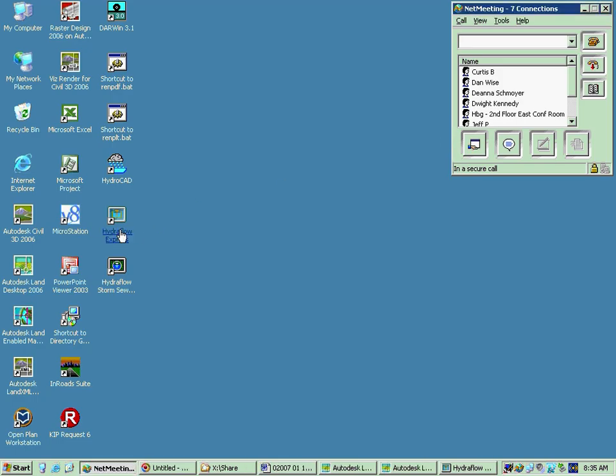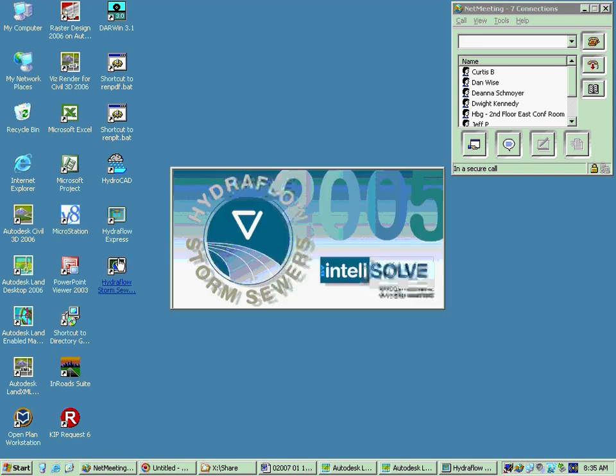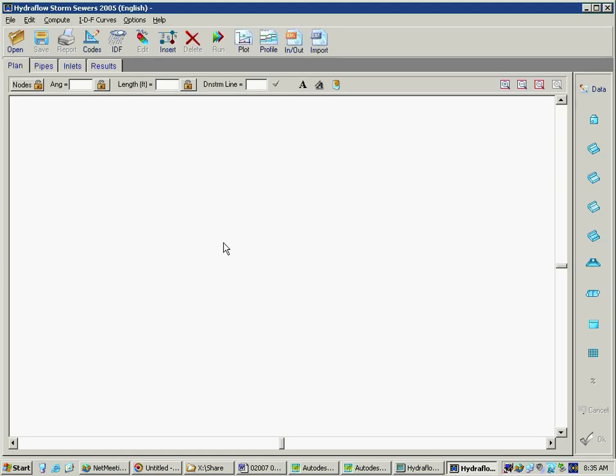The other program we're going to talk about is HydroFlow 2005. And this is really a storm sewer design and modeling package. It can calculate inlet capture. It can be used to size the pipes. It'll account for bypass that's not captured in your system. It'll even calculate hydraulic grade line for you. And I believe Brian Gregg is going to be covering that one in a little more detail.